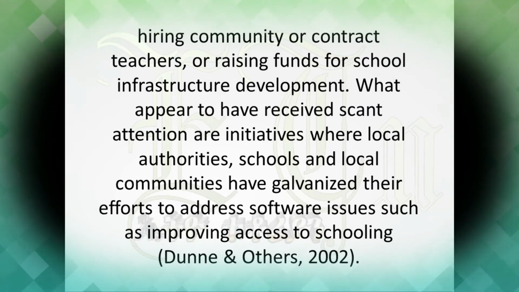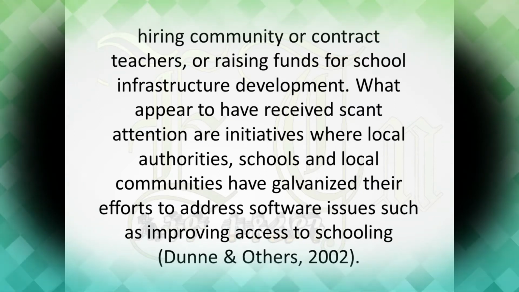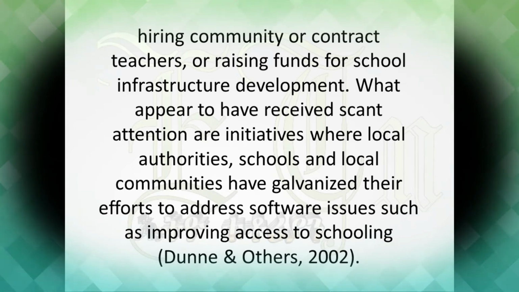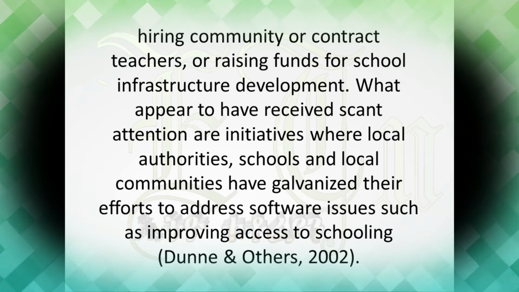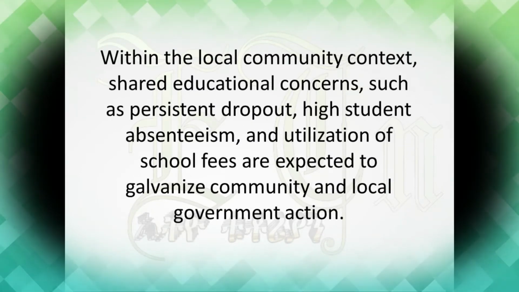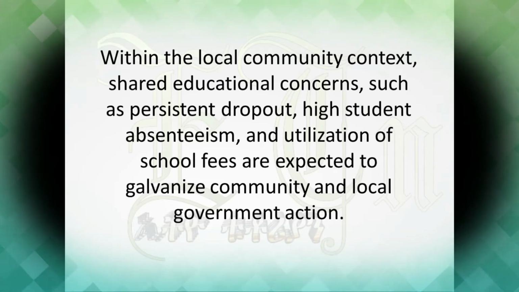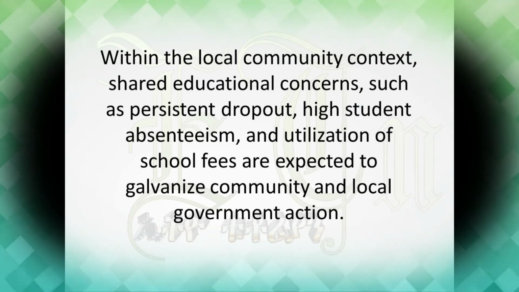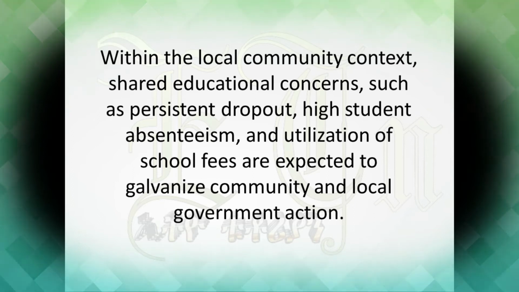What appear to have received scant attention are initiatives where local authorities, schools and local communities have galvanized their efforts to address software issues such as improving access to schooling, Dunn and others, 2002. Within the local community context, shared educational concerns, such as persistent dropout, high student absenteeism, and utilization of school fees are expected to galvanize community and local government action.